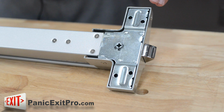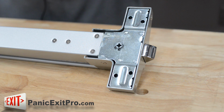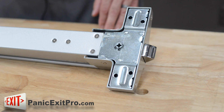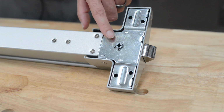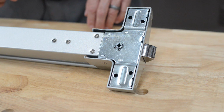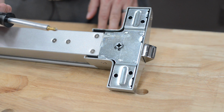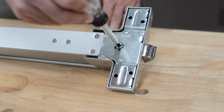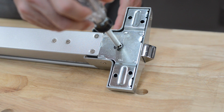This panic bar comes equipped to be paired with an outdoor trim. An outdoor trim is something like a lever handle or a knob handle. The reason it could do this is because it comes equipped with this Phillips-shaped input. The input would be paired up with the back of the handle. I'm going to use a Phillips head screwdriver to demonstrate this. The handle will go in, and this is how it would be mounted.